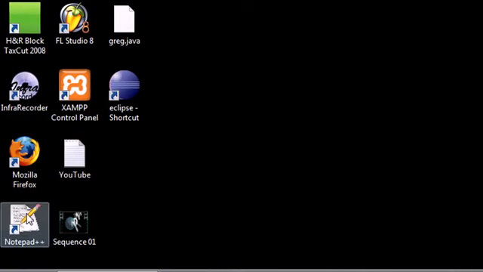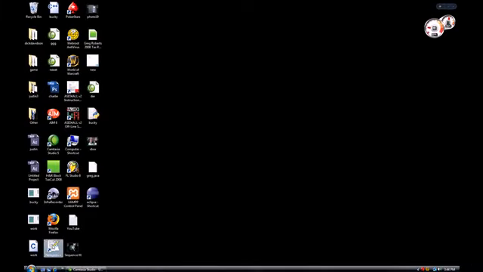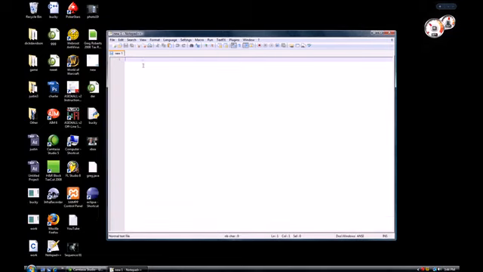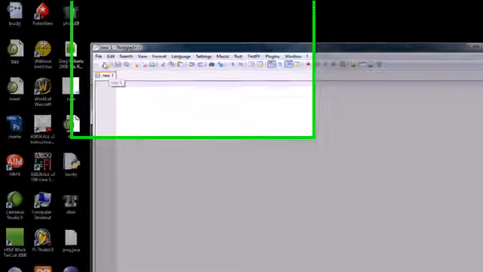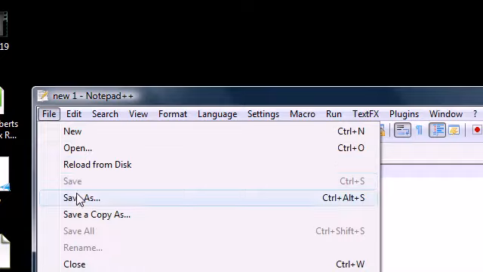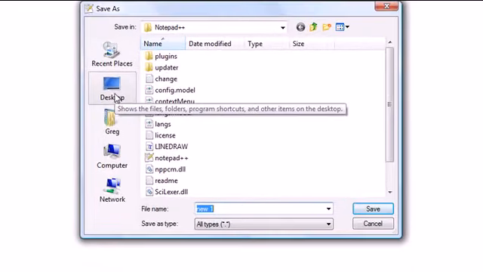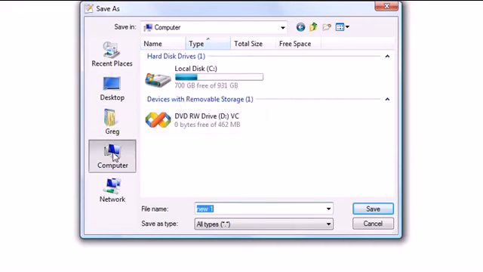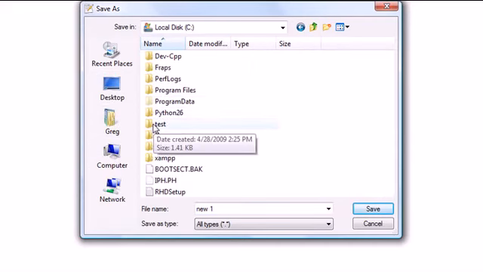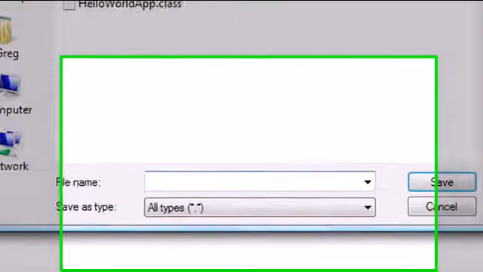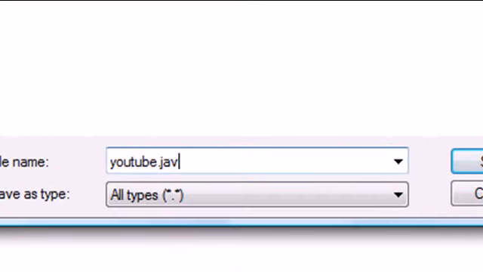So go ahead and open any editor. I'm going to open Notepad++ just because it's my favorite one. And the first thing you want to do is go to File, Save As, and save this in whatever location. I already made a folder on my hard drive called test, and I'm going to save this as YouTube.java.